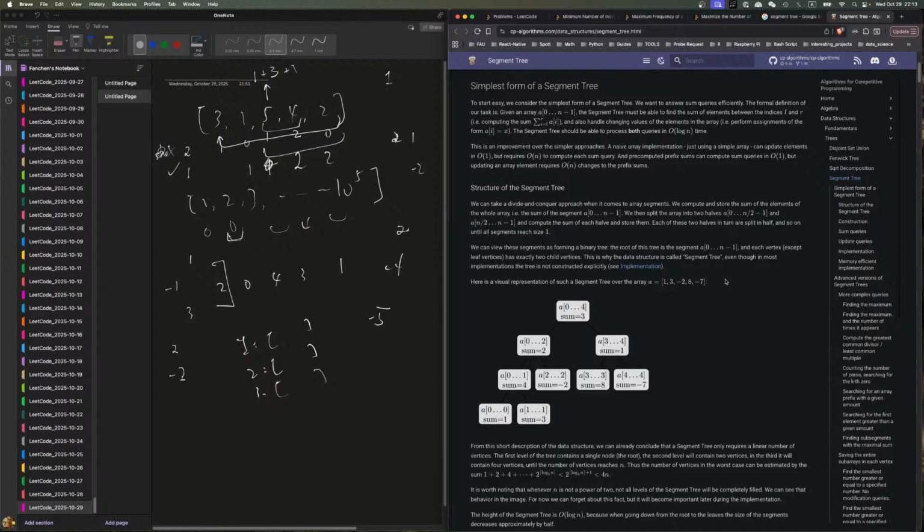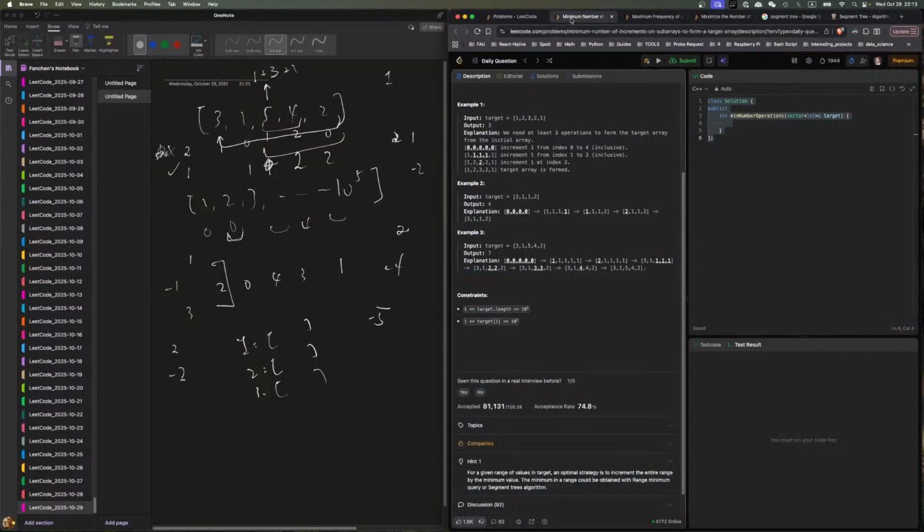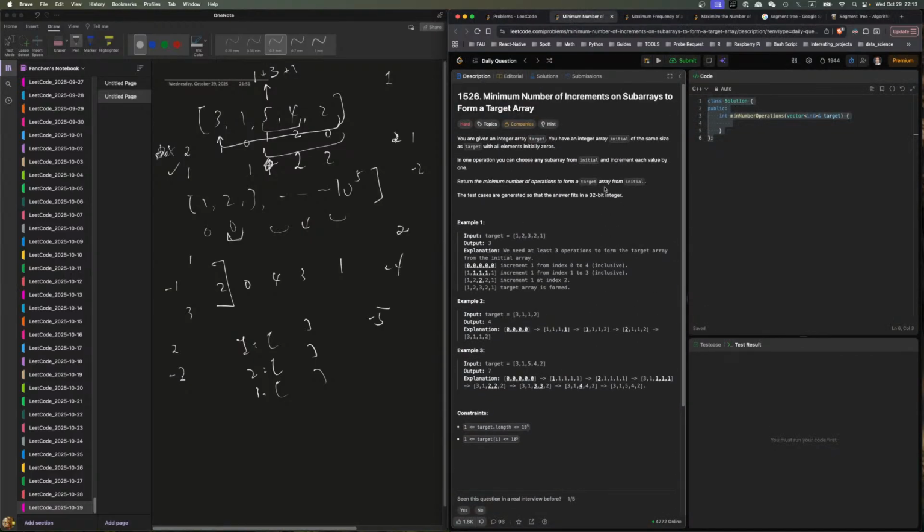And also node, that is just 0. Yes. Okay. How do we update? You update a position, whether it's on the left hand side or the right hand side. Okay. Now it starts clicking. So, all right, I think I can do segment tree.